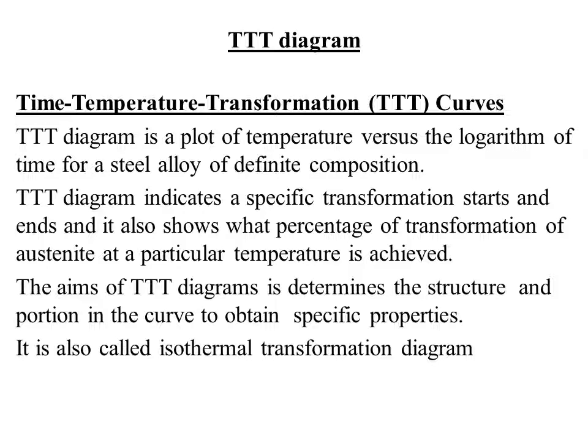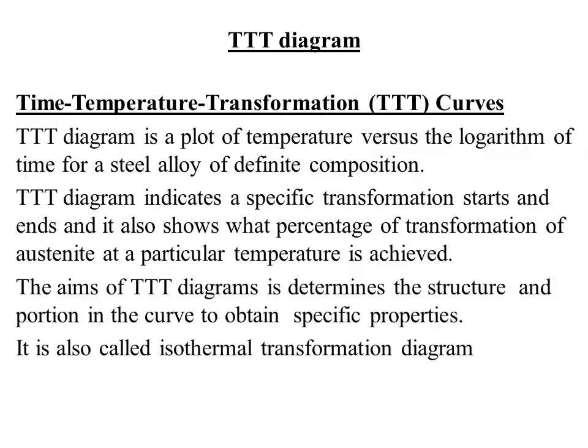See about the TTT diagram. TTT diagram is time temperature transformation. Here in this diagram there will be a particular composition which will not change, but we will be changing the temperature and time, thus finding out at what temperature what happens to the particular composition. So at a definite composition, if you are plotting a diagram for temperature versus the logarithm of time, then it is called the TTT curve.